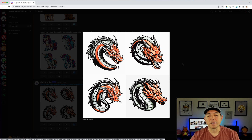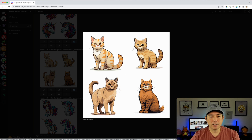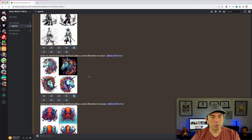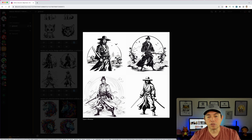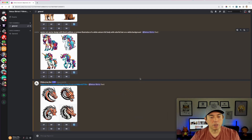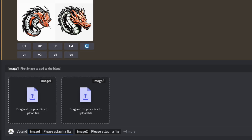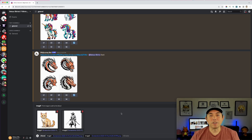Let's try a cat and a samurai. I'll pick this cute cat image, take a screenshot, and then find a samurai. I think this samurai works pretty well — the background elements might get a little crazy but we'll go with it. If you find a better samurai image on Clipart or Canva you could try that instead. Going all the way down, doing slash blend and putting these two together — my hope is it'll be a samurai with the face of a cat.